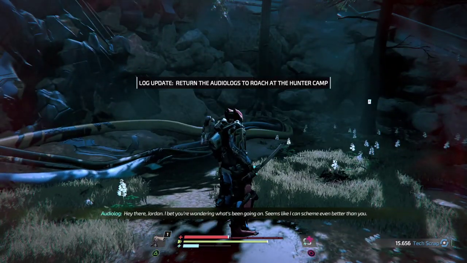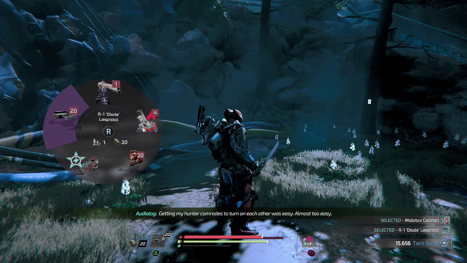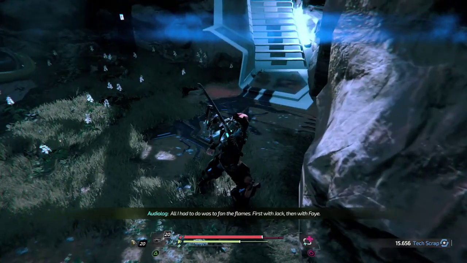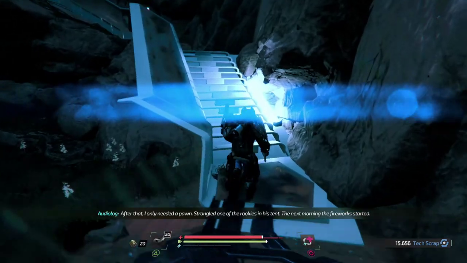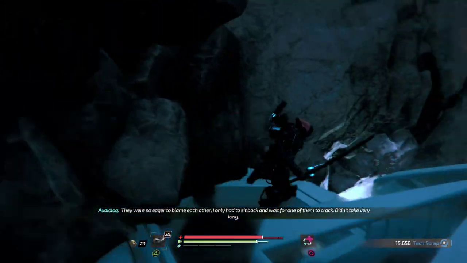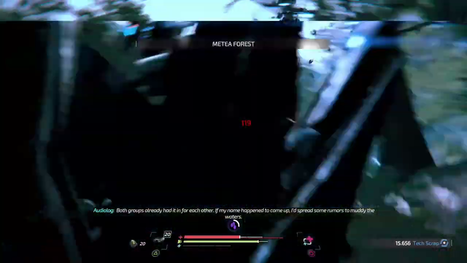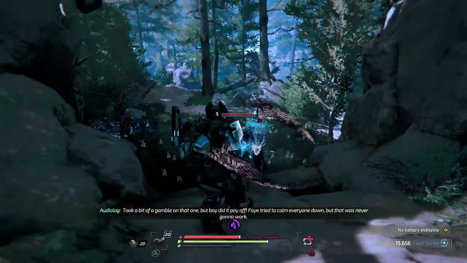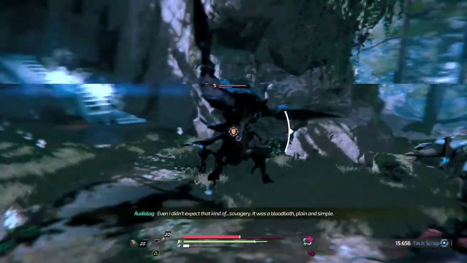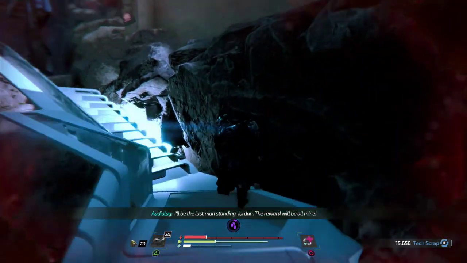Audio log. I bet you're wondering what's been going on. Seems like I can scheme even better than you. Getting my hunter comrades to turn on each other was easy. Almost too easy. All I had to do was to fan the flames. First with Jack, then with Faye. After that, I only needed a pawn. Strangled one of the rookies in his tent. The next morning, the fireworks started. They were so eager to blame each other, I only had to sit back and wait for one of them to crack. Didn't take very long. Both groups already had it in for each other. If my name happened to come up, I'd spread some rumors to muddy the waters. It took a bit of a gamble on them. But boy, did it pay off. Faye tried to calm everyone down. That was never going to work. Even I didn't expect that kind of savagery. It was a bloodbath. Clean and simple. I'll be the last man standing, Jeremy. The reward will be all mine.